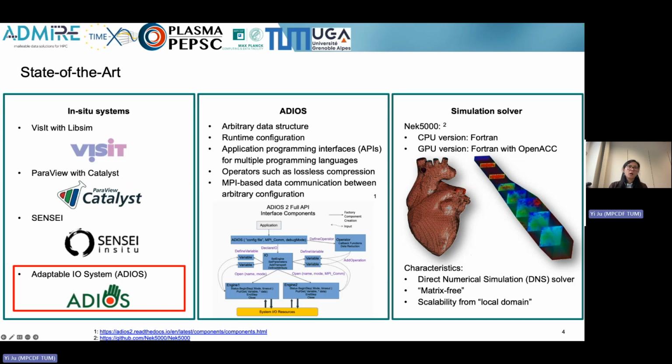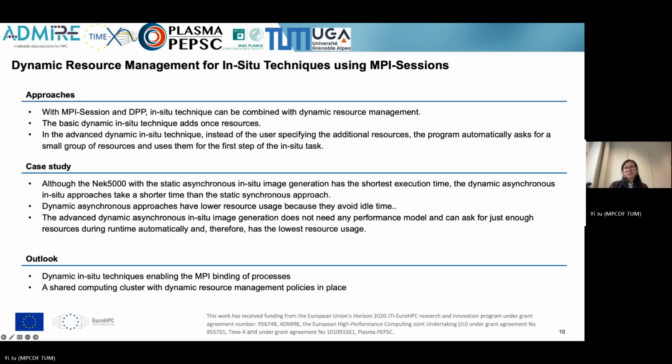But on the other hand, we also have to admit that although with ADIOS, we would still output too much data. In one use case, we would generate 100 terabytes of data just for the image generation.